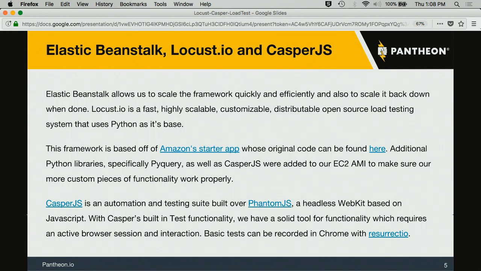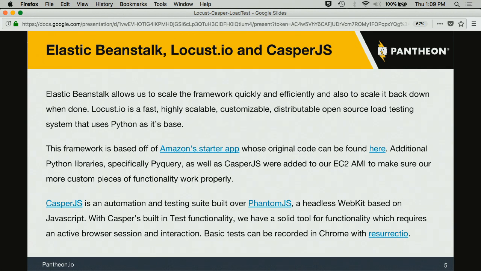So just to run through the pieces, right, Elastic Beanstalk is an Amazon product. It allows you to take an EC2, an AMI, right, and spin up as many of those nodes as you can, and they're all load balanced. So as Locust is making those calls, it sort of shuttles them out between all those EC2s, right? Locust.io is Python, open source, well-developed, well-maintained, very extensible. And Python, if you haven't worked in Python, is actually not a bad language to pick up. It's a pretty easy language to pick up, especially if you've already been doing PHP or any other type of programming language. It's not that big of a deal.